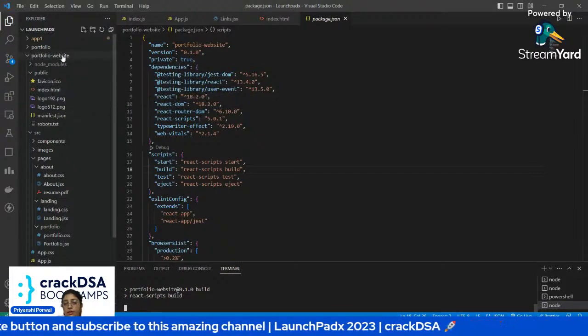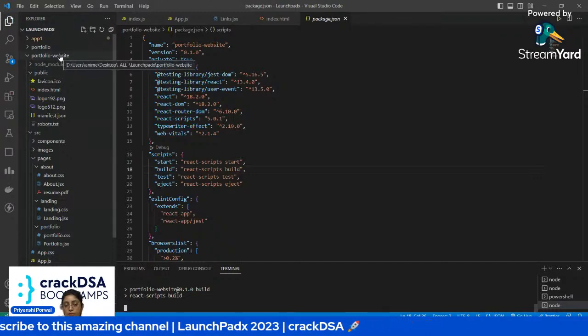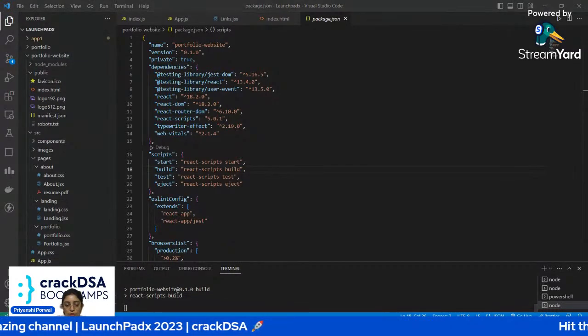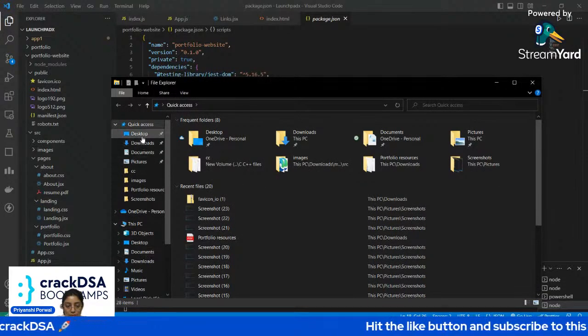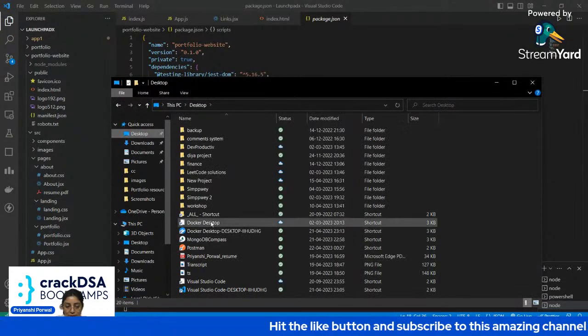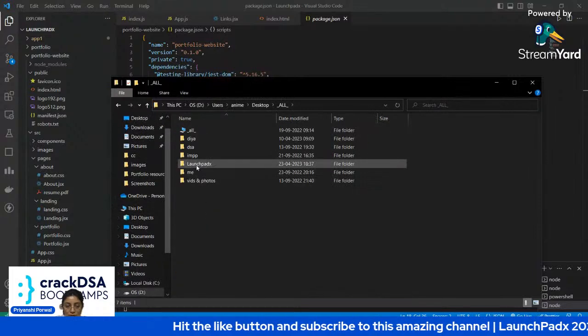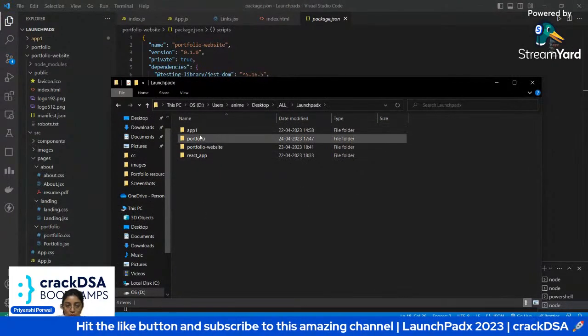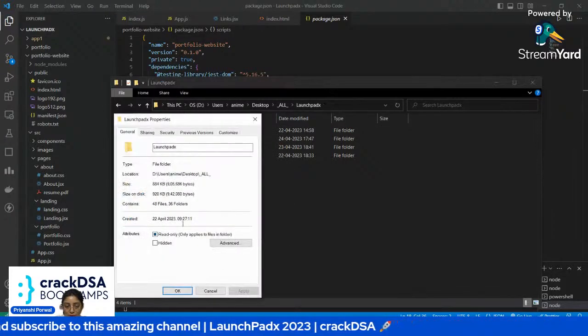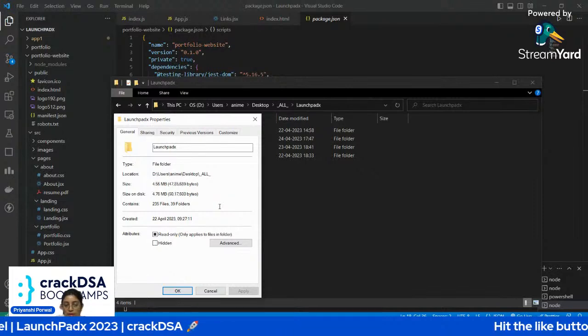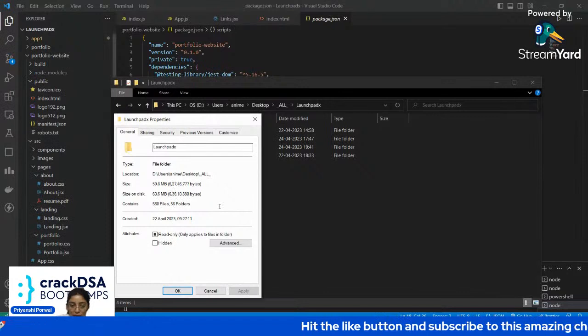And obviously the other reason is that, whenever we go to our React application here, let's see its size. If I go and click on app and properties, it is a React app, so its size will be close to a GB. Its size will be that big.